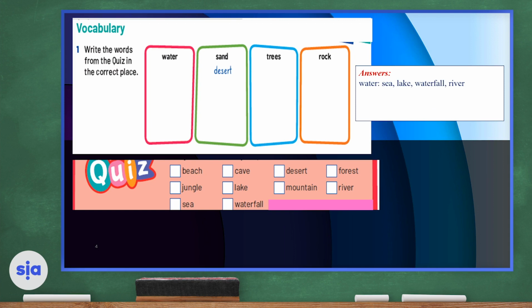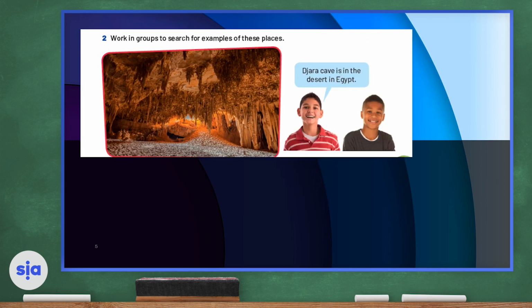Of course, the parts that are water are the sea, lake, waterfall, and river. As for the sand, we'll find it in the desert and the beach. Trees can be found in the forest or the jungle. And last but not least, we find rocks with caves and mountains.